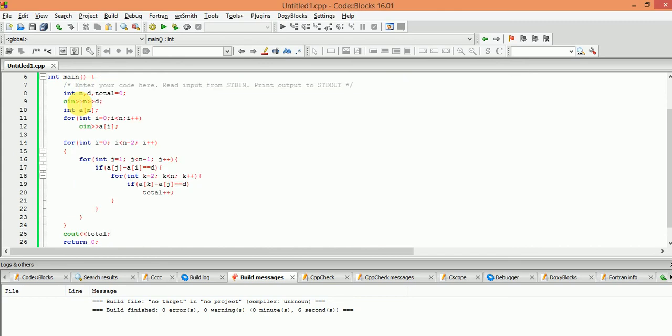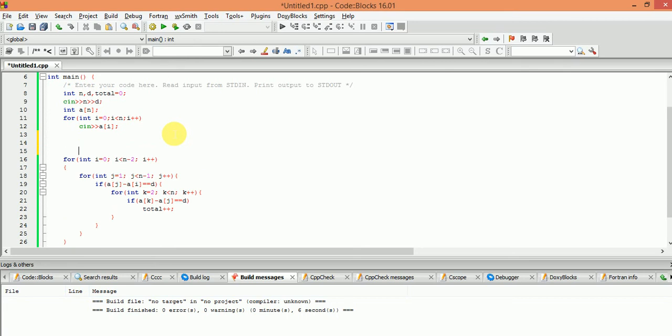Okay. Thank you very much. That's easy. I will not take your time again and again. I will just explain how it's working or how it's not working. So suppose for the values 1 2 4 5 7 8 and 10.